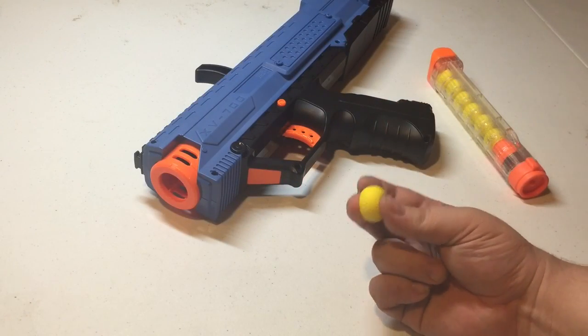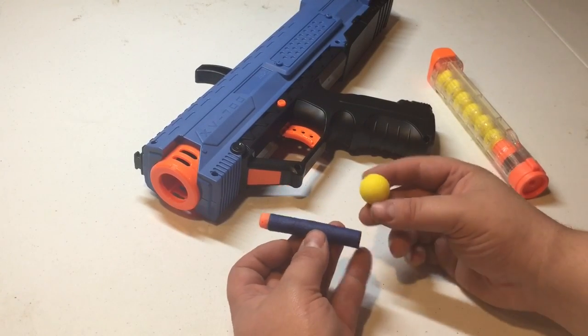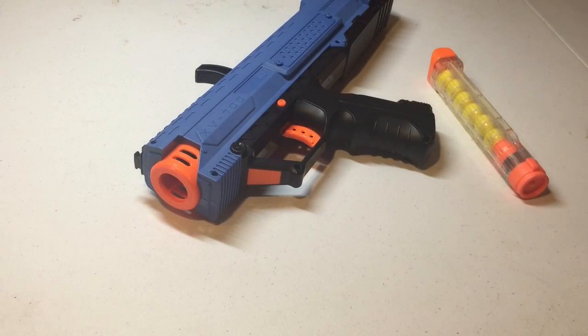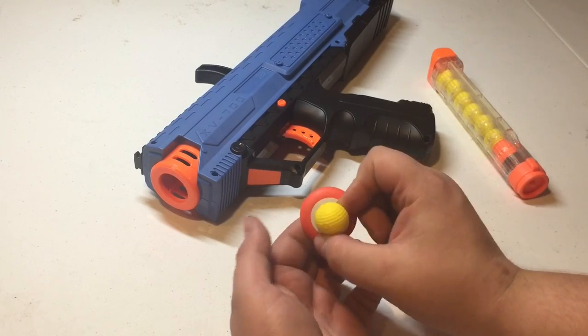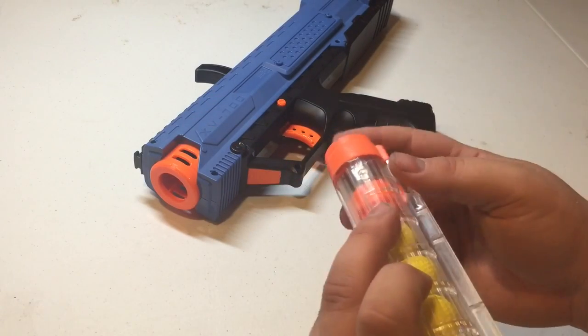But there's no beating around the bush. The Apollo's balls are, well, tiny. No, seriously, expect to lose a ton of these things. That's not to say the Rival rounds are bad, it's just that they're tiny. And they're balls, and balls are round, and round things like to roll. And the balls are dense and durable, and they really like to bounce.